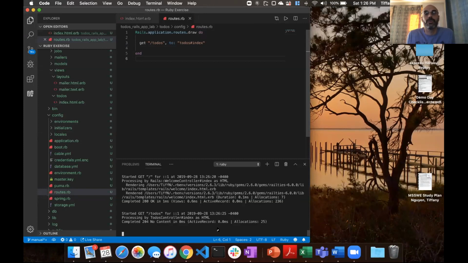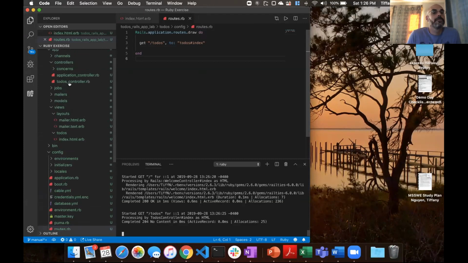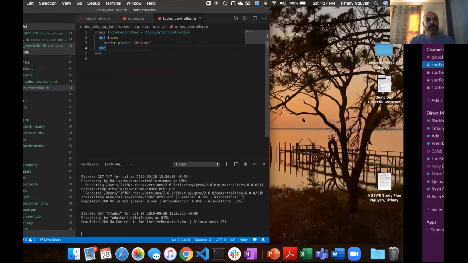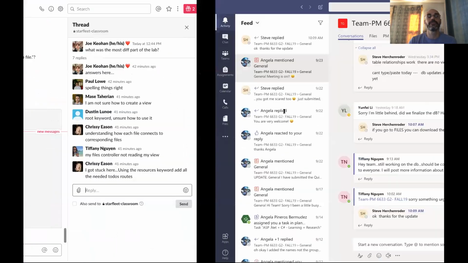I think it has to do with the to-dos controller. Try to render something specifically from here, like render plain colon, and then just something. I don't know why, but the message looks like it's completed 204, no content.